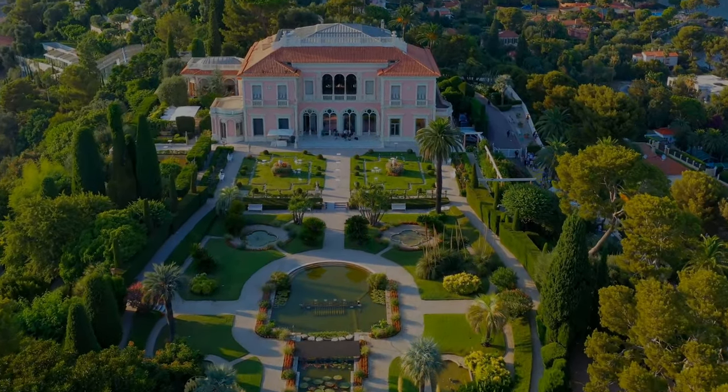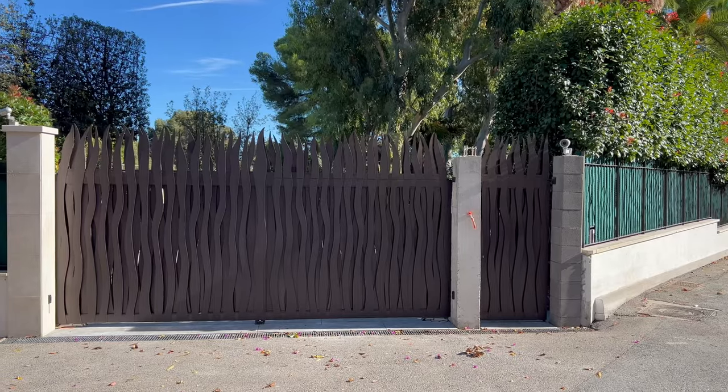But the wonderful thing is, and something I meant to mention actually in last week's video, is that when she died, Madame Rothschild left that villa and those nine gardens to the French state, which is why today you can visit, we can film, etc. And it's quite interesting when you look around Saint Jean Cap Ferrat now at the 150 million pound villas with the high gates and the security and the super yachts in the bay. I wonder how many of those people will ultimately bequeath their home to the French state. Time will tell.